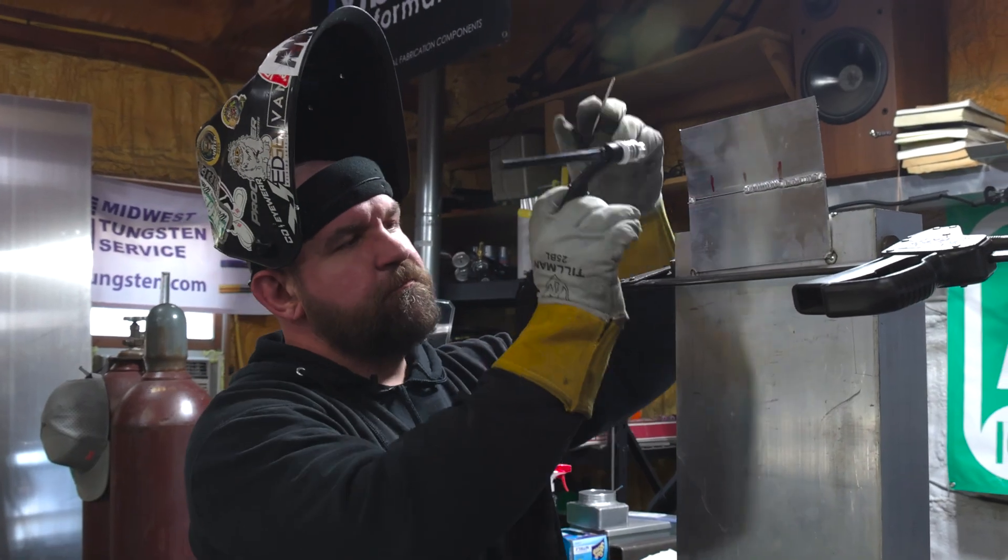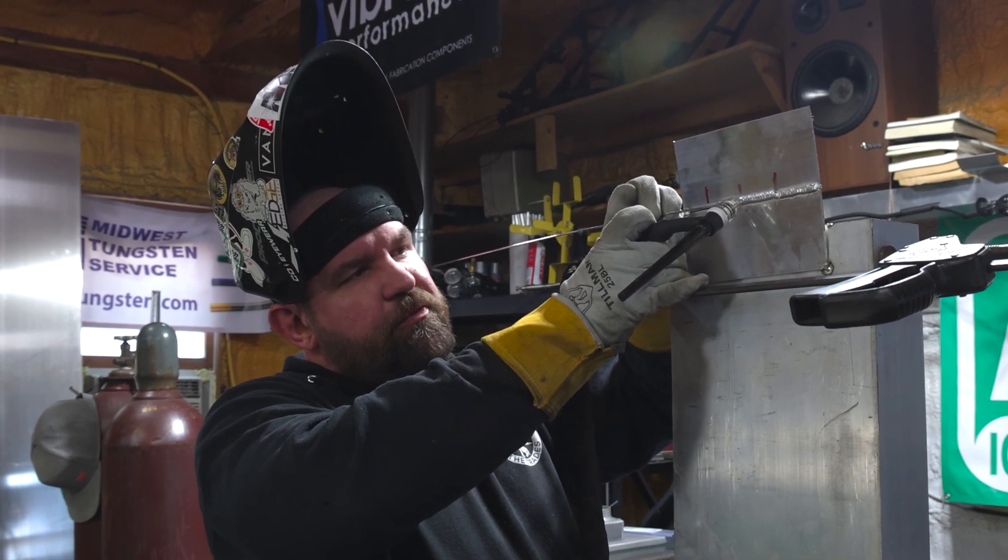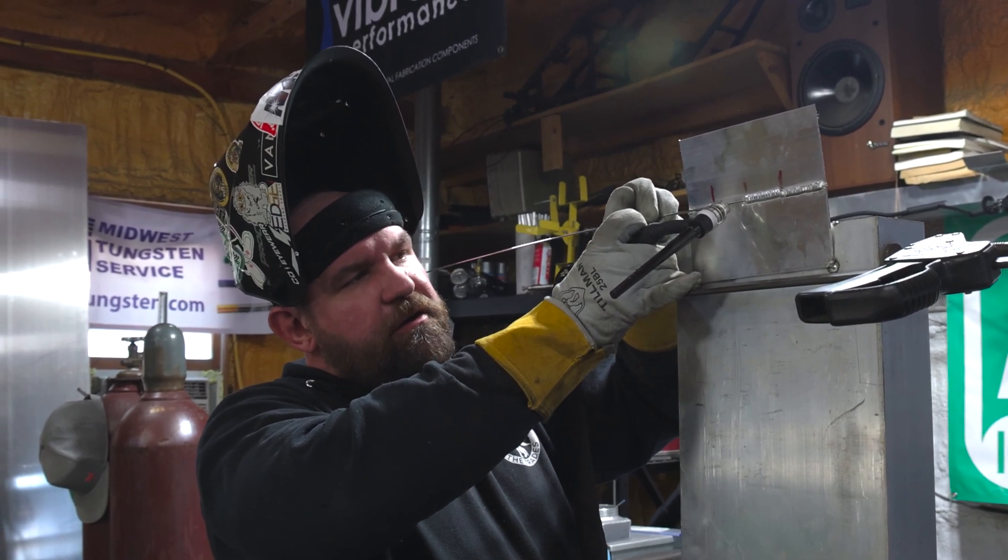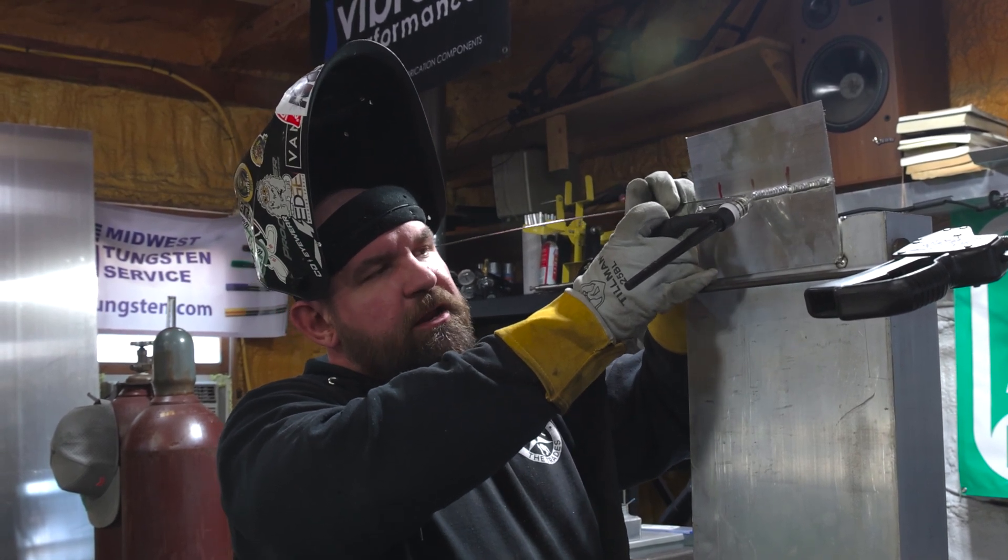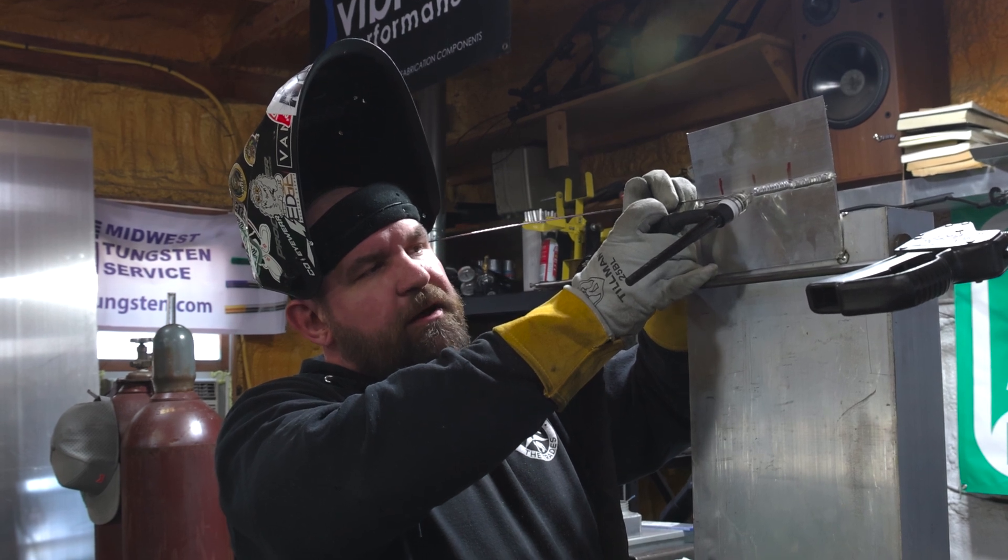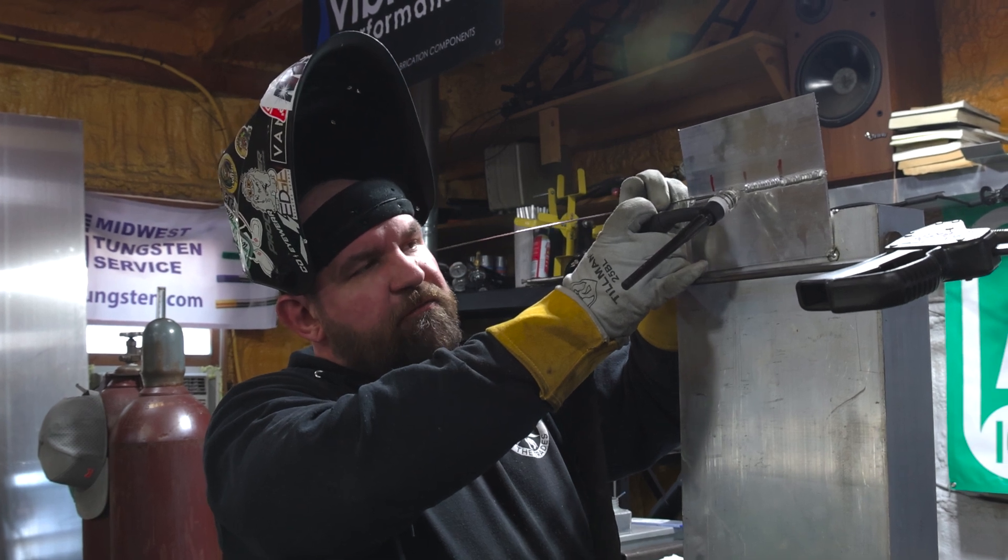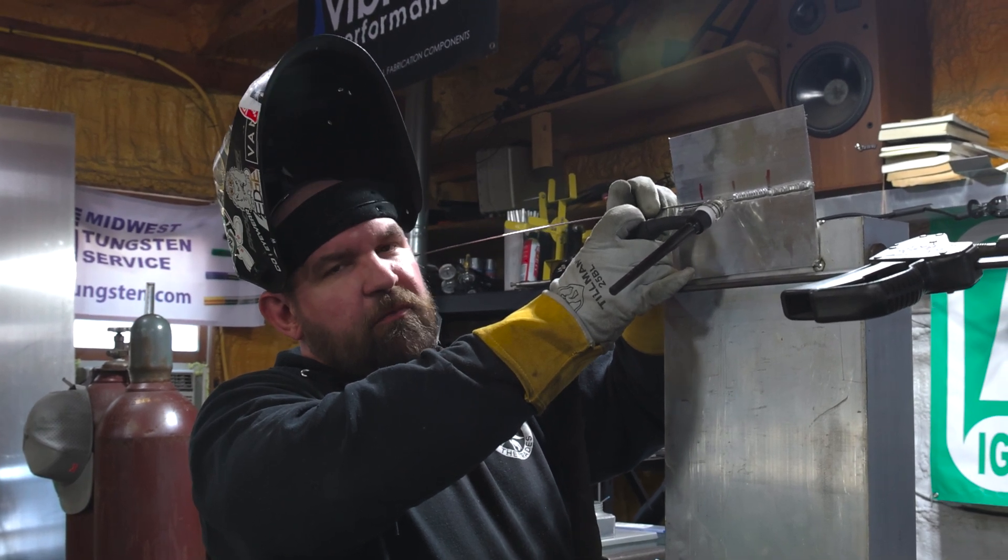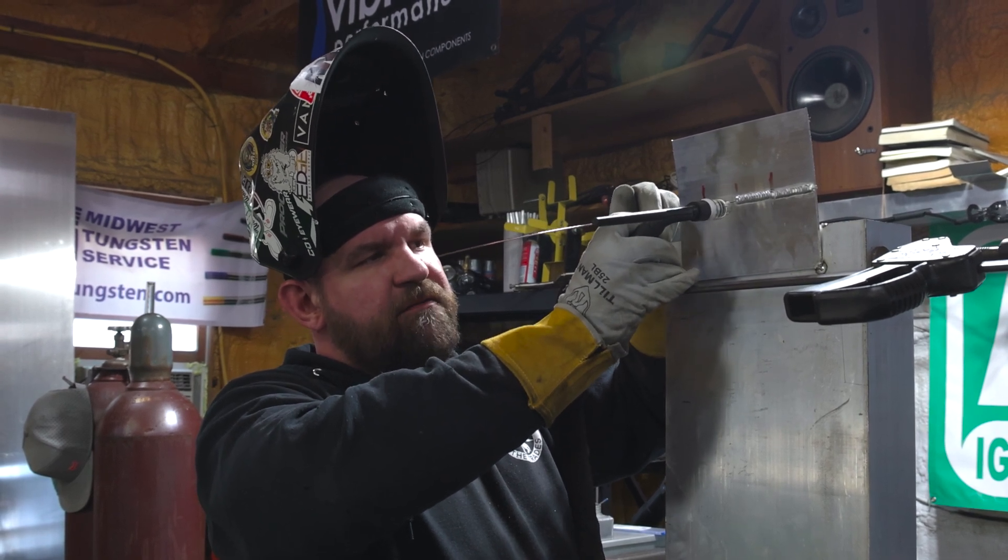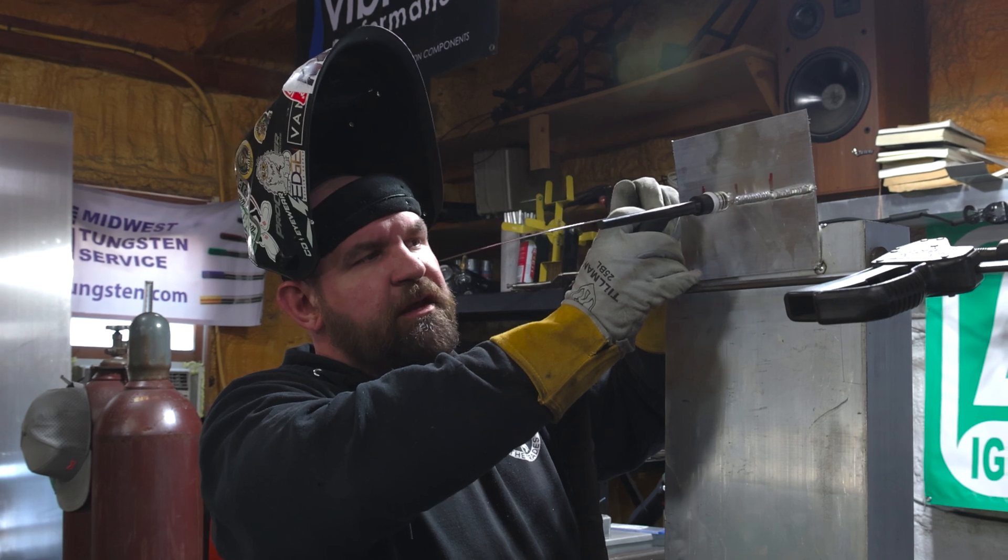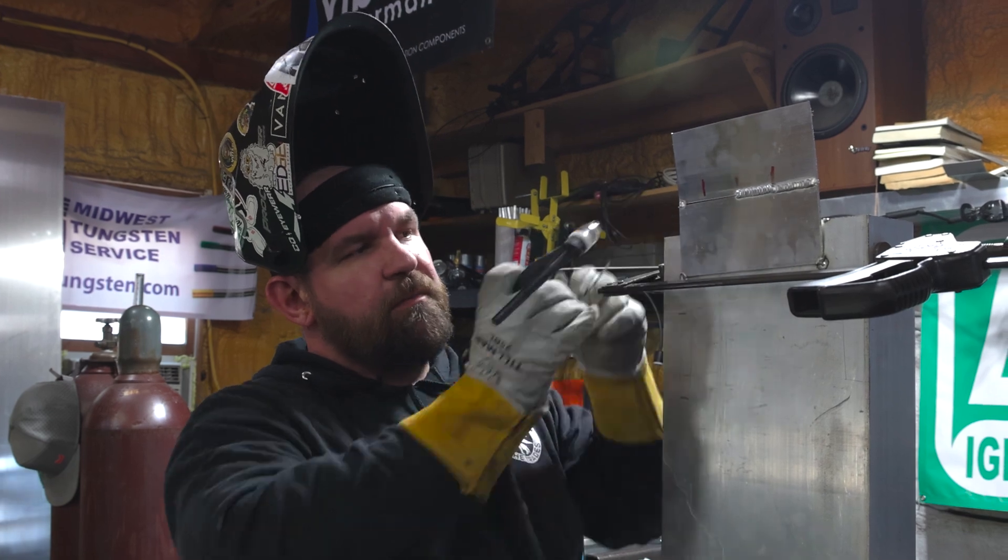Now on this last run, I'm actually going to change my torch angle to be biased towards the top plate, but run right down the center of the joint. I'm going to add my filler rod on the top side. So we're tying in that bottom plate, but we have our torch lean towards the top to tie it in. And then we're letting our filler rod sag just a little bit to tie in that bottom plate. So instead of focusing everything right in the center and having it sag down, or focusing everything up top and it not dropping down, we're going to split the difference between the two and make a good run.